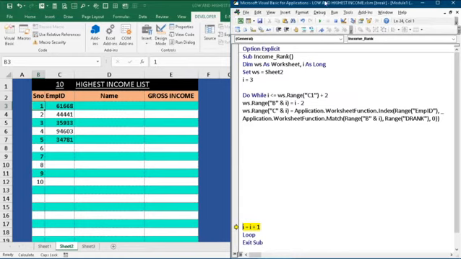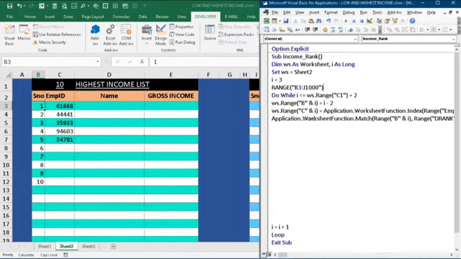To clear the worksheet, we need to have the range here, that is range B3 to J1000. We can put any value there, but we start from B3, close brackets.